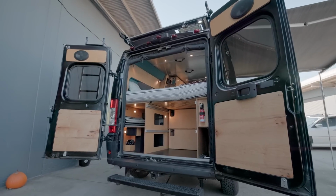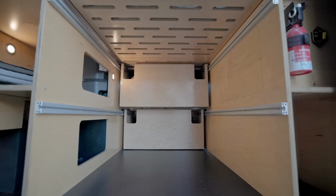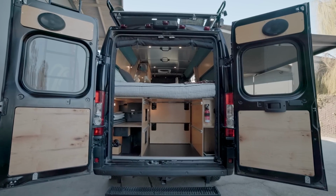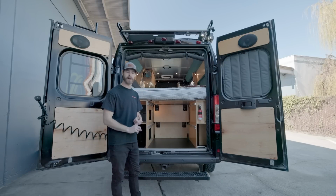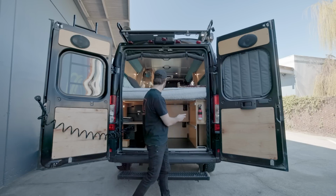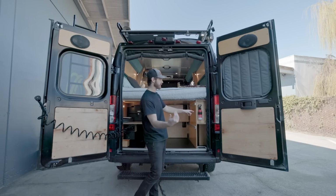All right, so welcome to the back of the van. Just to kind of show a little bit about the storage back here. This is with the boxes in their kind of flush and forward position, and the bottom one being a step into bed. So you can see tons of room here for bikes even, suitcases, all the gear that you want to bring, climbing gear. This is where the subwoofer lives. And then in our new model vans, we actually moved the battery system over to here, which doesn't take away any of the storage, and this becomes storage all the way through.